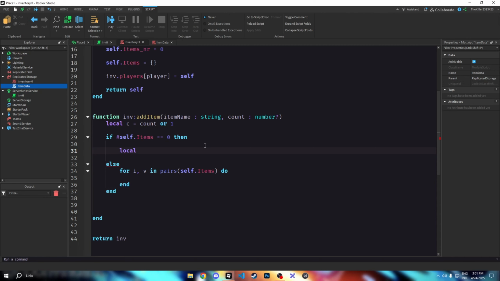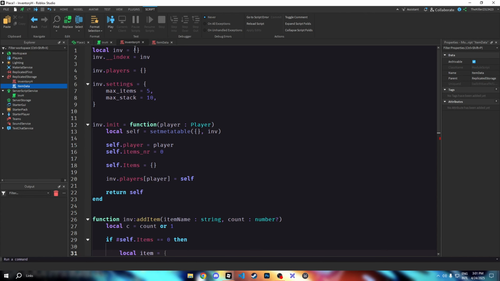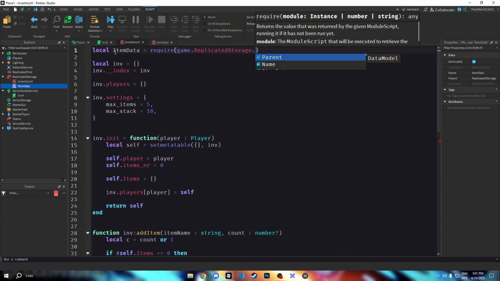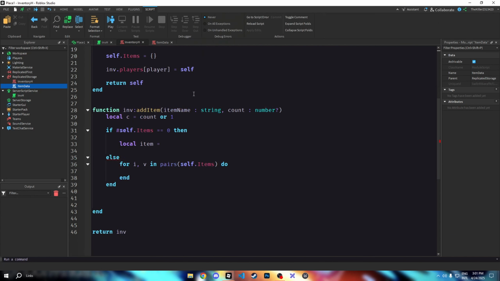So local item equals, we need to require this, yeah. So right here on top I'm gonna say local item data equals require game replicated storage data.